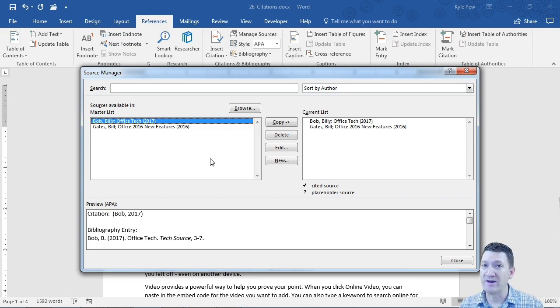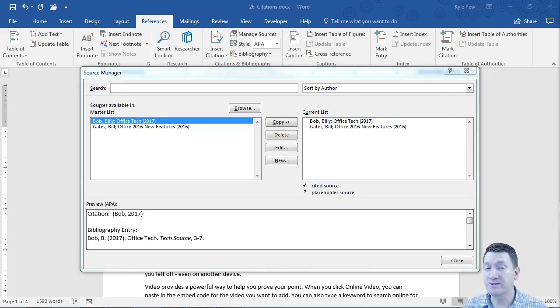So before we keep going here, before we start marking these entries, we've now captured the sources. Before we get in there and start marking up the document and eventually get into the bibliography, take a moment, open up the document, 26 citations, and create a couple sources. You can copy mine, you can make up your own, whatever you want to do, but create a couple sources first.